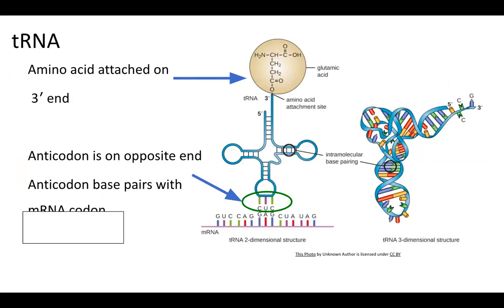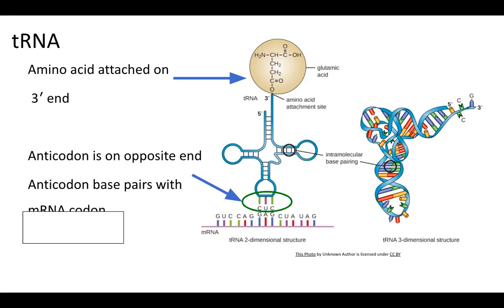So remember, we did talk about this. The anticodon is going to be complementary to the codon on the mRNA. So that's right here. And this is how that tRNA knows where to attach. So if its anticodon does not line up with, if it is not complementary to that mRNA, it is not going to release its amino acid into the polypeptide chain. It's going to leave the A site of the ribosome and another tRNA will come in.